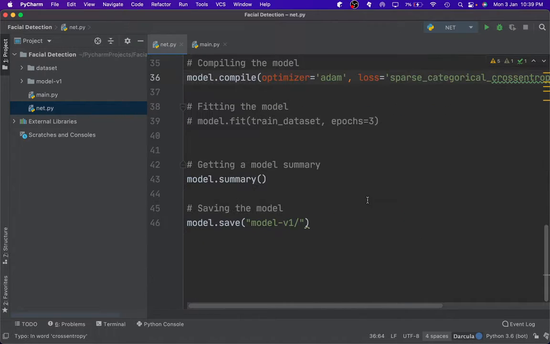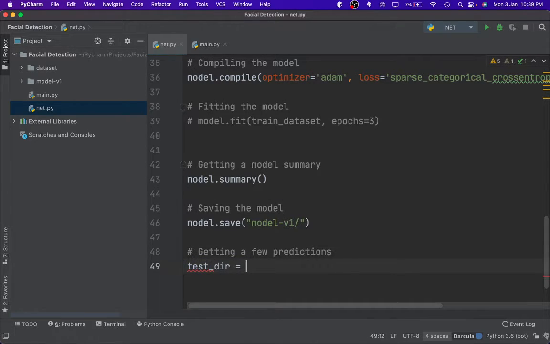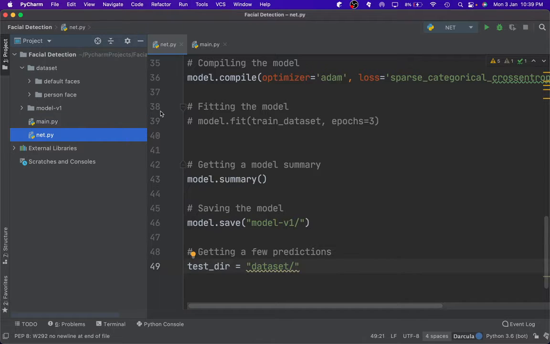Alright, so now what we need to do is get a few predictions. So for now, I'll just say test_directory is going to be equal to dataset/. I'm just gonna say person_base for now.